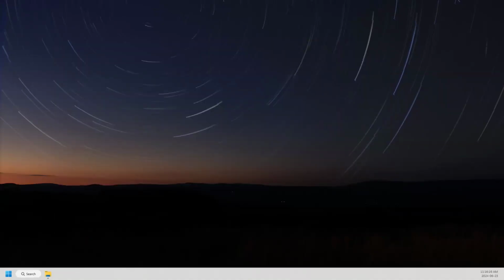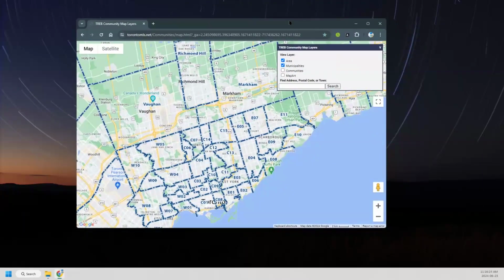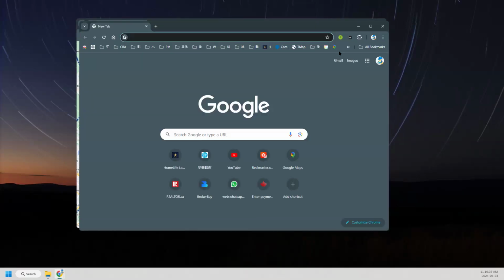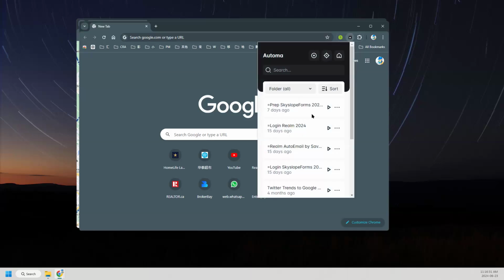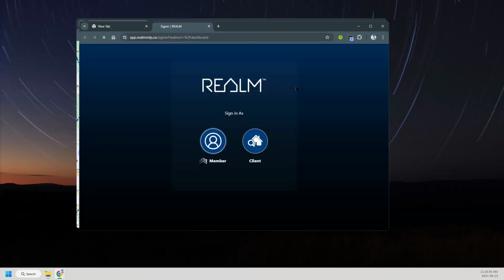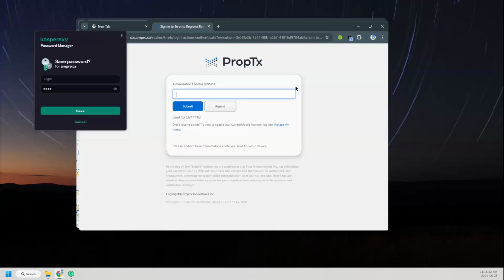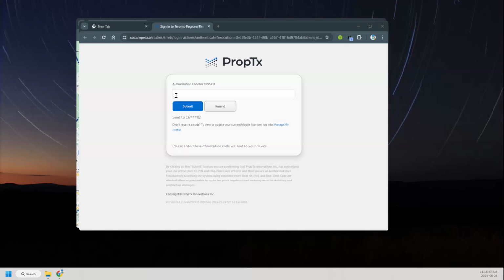So I'm going to get this out. This is the community tools. Okay, and then I log in. Okay, this is auto login, as used before. But I'm still waiting for the code.